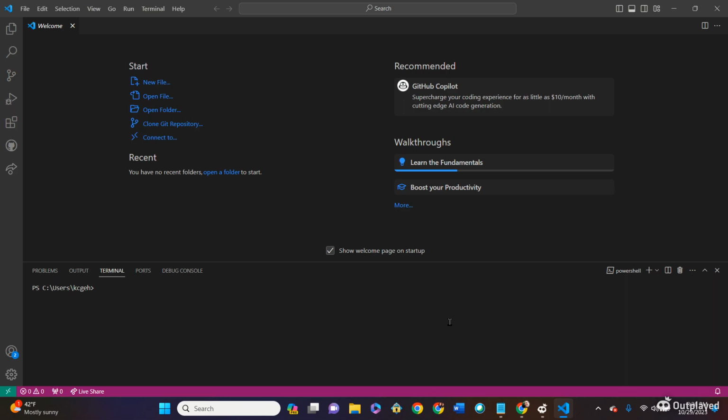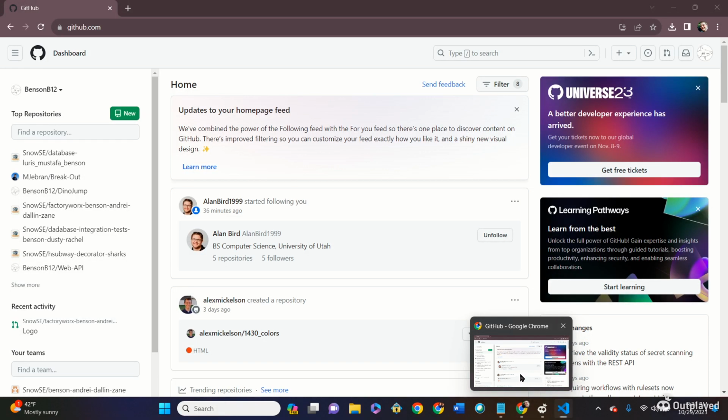Not that I think it would be a waste of time, but I want to go into creating things inside of our GitHub repository versus how to make a Blazor app, which you will learn how to do in your later classes. I learned it in my object-oriented programming class. So the first thing I'm going to do, as you can see, I'm logged into my GitHub.